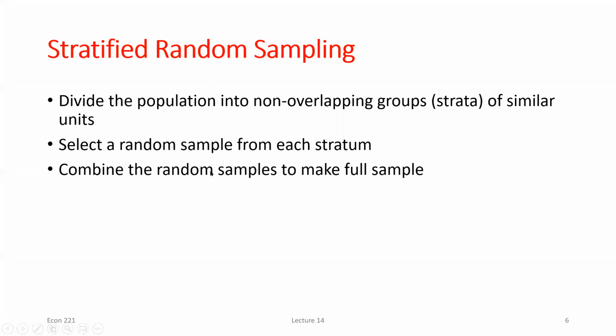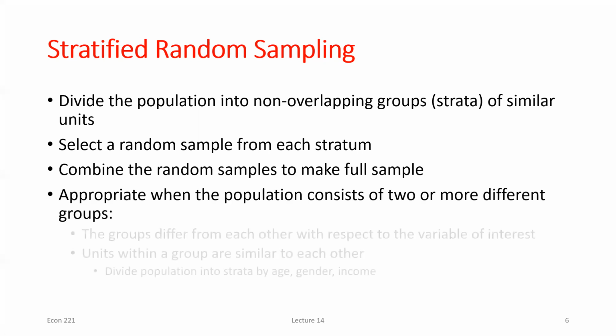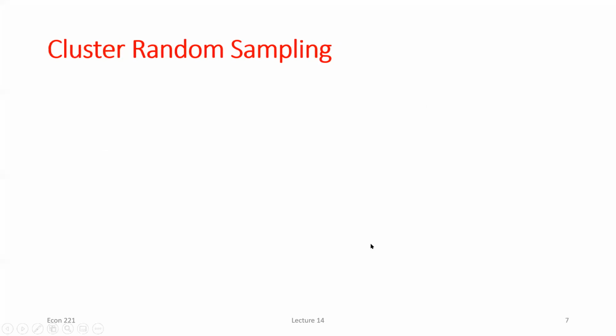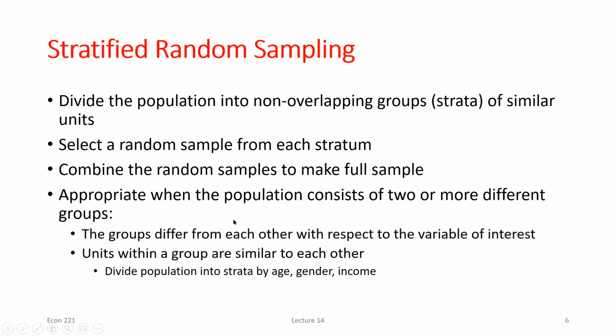And if I'm thinking about something like looking for the average height of the US population, then I definitely want to make sure my gender makeup of my sample looks like the population, because I know that the average height varies between those two groups. So you can do this a lot of times, by age, gender, income. I'm sure there's plenty of other examples we could think about where it makes sense to break them up into these different groups to make sure that my sample looks like my population. Any questions on this idea?